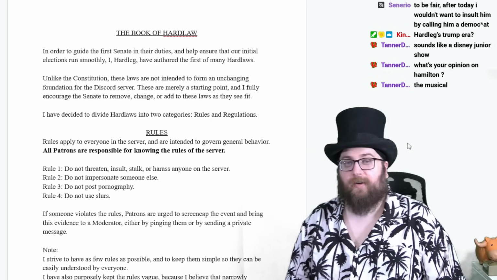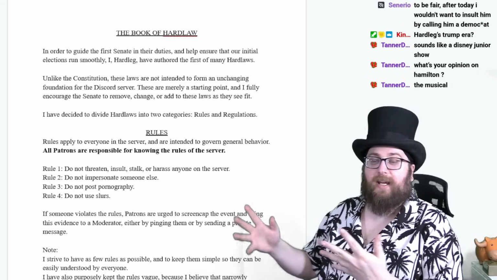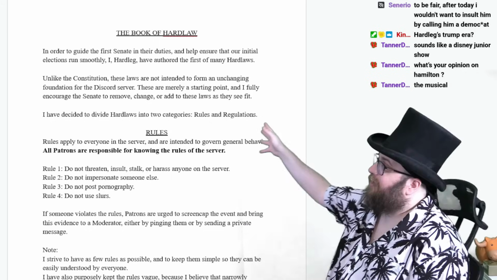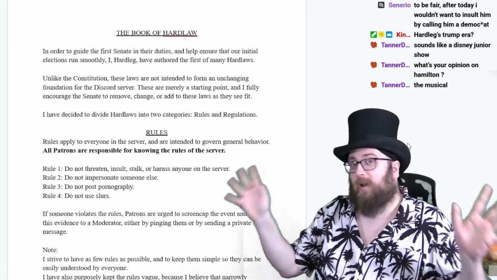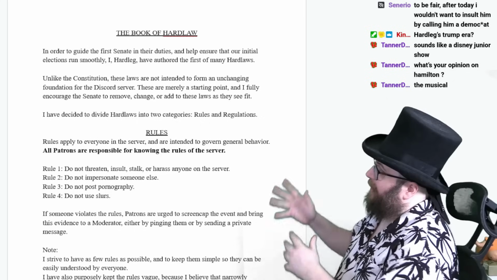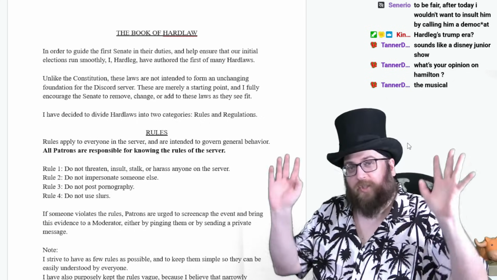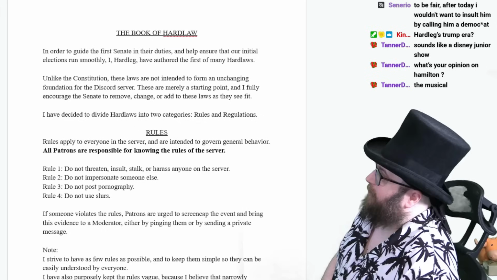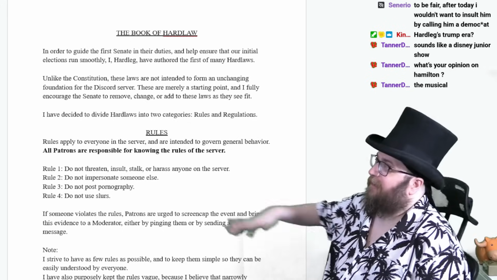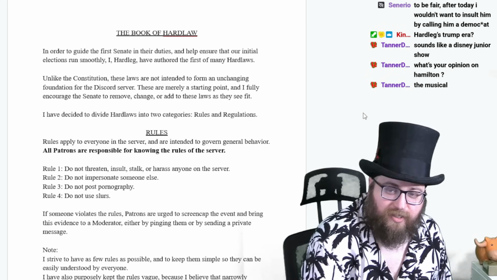These are the same things senators can make. I fully encourage the Senate to remove, change, or add to these laws however they see fit. They can erase this entire document and replace it with a whole other setting of their own. So I'm not going to go over everything in here, because a lot of this probably won't last the test of time, and most of this isn't important to your average citizen. If you're not planning to run for office, very little of this actually affects you. And to explain why, we just go to this next section.